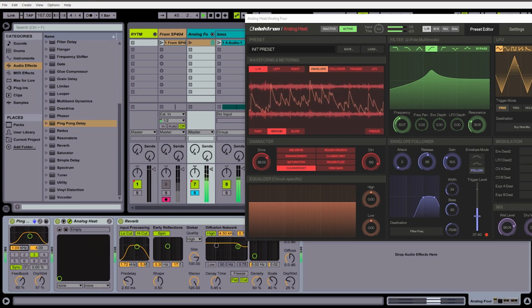Nice. And I'm going to have this affect some of the higher frequencies because I really want to hear this affecting that high bloop sound. My aptly named bloop. And there we go. So Analog Heat, it's our analog insert effect, and it's part of my chain. I have two digital effects, one before, one after. We have our envelope follower affecting the filter frequency, and all this is happening seamlessly within our DAW.